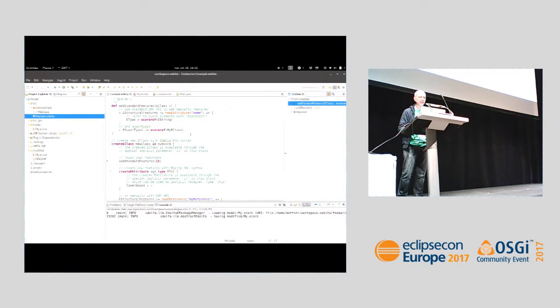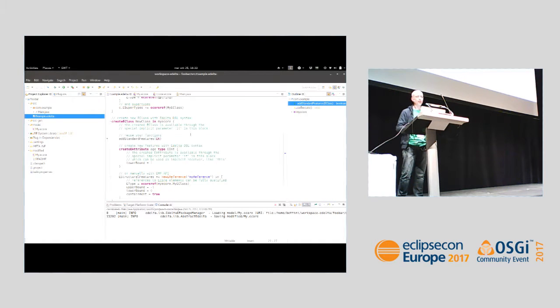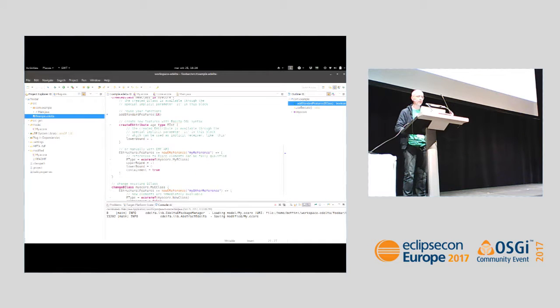You can create new classes, you can change existing classes. Inside the creation, you can then initialize the created classes or the changed classes. You can create new attributes, references, but also use plain Java API from EMF. So in this case, I'm setting the upper bound by simply calling the setUpperBound method from the e-core Java API.